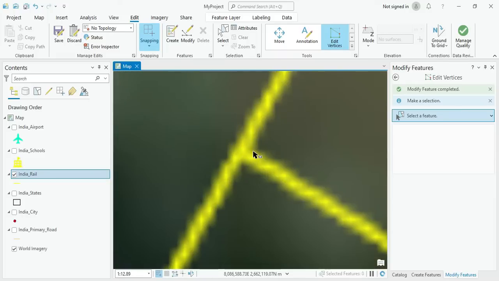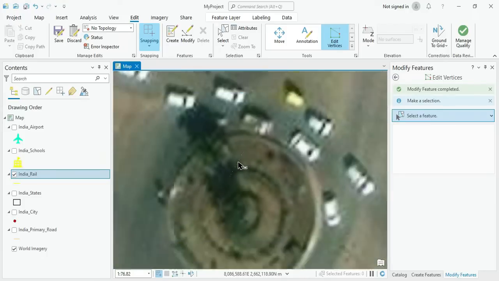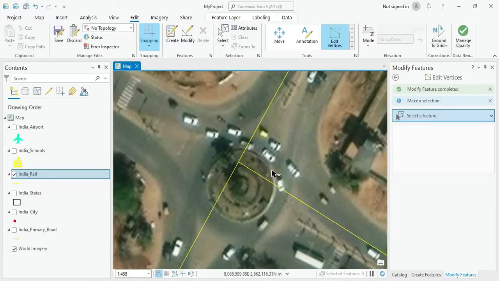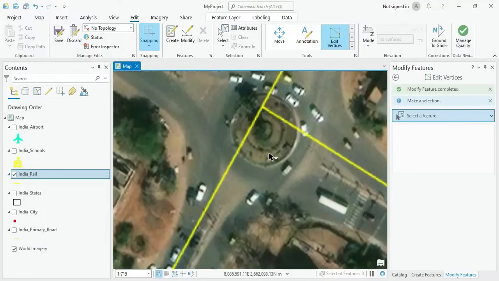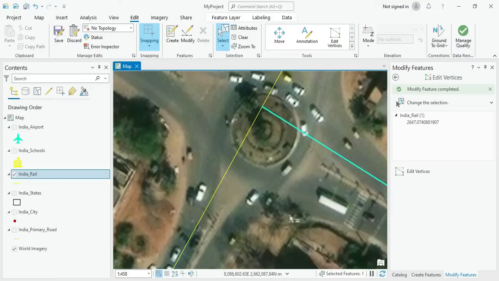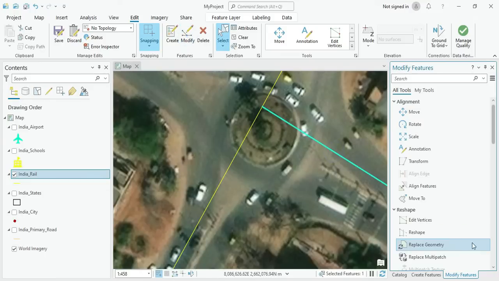Now whatever detail I go, whatever zoom in level I go, they will always be snapped because they are now snapped by the software functionality. So this is how I can modify the existing feature and I can use the snapping functionality. Now you can see over here the feature which I have drawn is not exactly at the center of the road. So to modify the feature, again I have to select option, select the feature, go to the modify option, and then edit vertices, right?